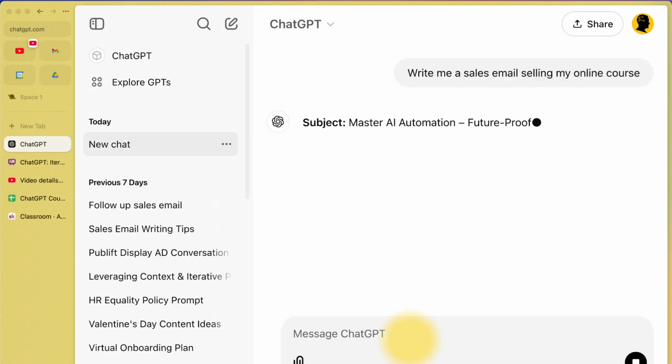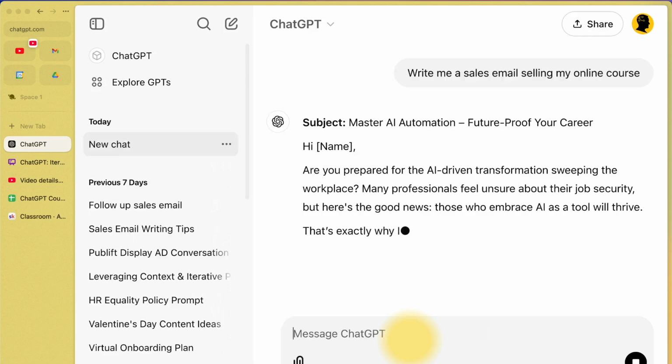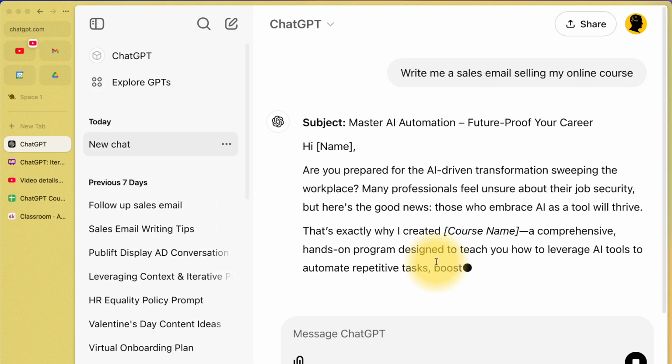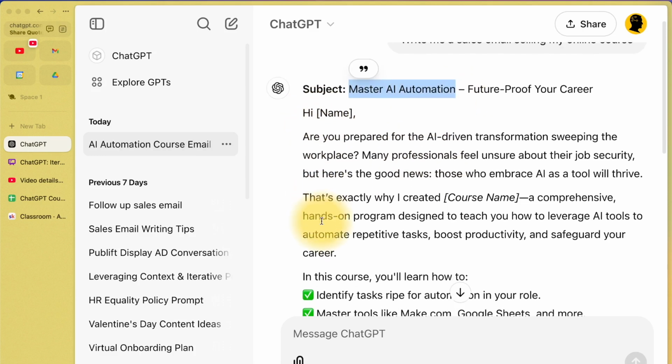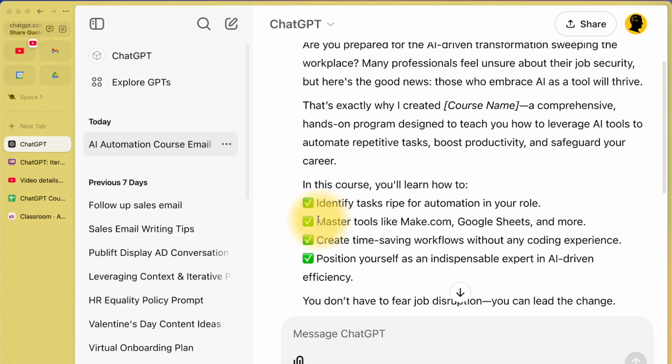A very simple prompt that does not follow the frame guideline that I'd previously shown, because sometimes you can be quite lazy on ChatGPT and you just do a basic prompt like that and you'll get a basic reply. But because we've given context, the reply is okay. It already knows that I'm talking about my AI automation coach, and it's written this email template, which does include some things I actually teach.